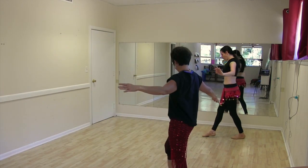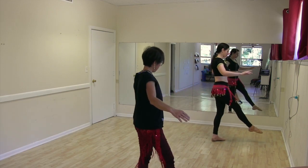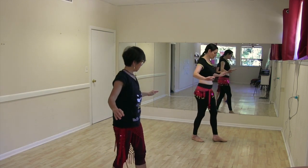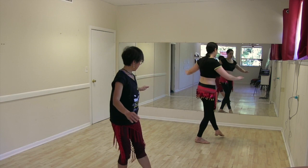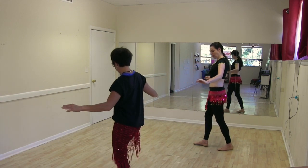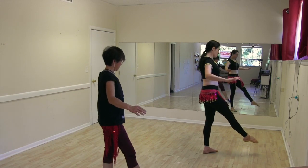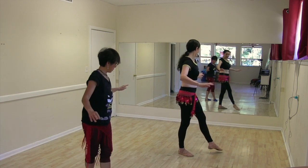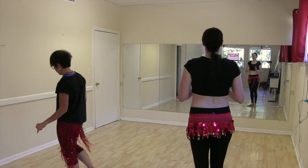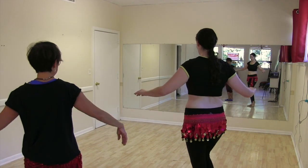We step front, back, pivot on the left. Now we take three steps. Right, left, right, pivot on the right. We point the left foot. Left, right, left, pivot on the left foot. The final time we do this, we're going to turn. We're going to go right, left, right, pivot. Let's go. Four arabesque front, three going back.